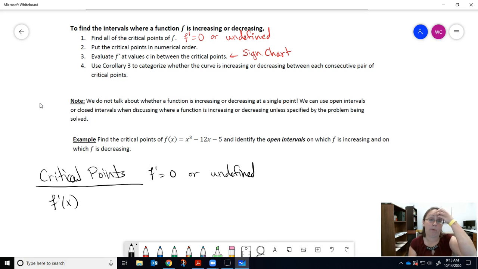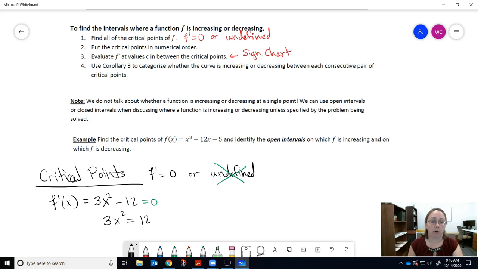So this is just power rule. Hopefully you guys have that down. If not, you need to practice. Ask me for some extra problems if you need it. 3x squared minus 12. That would be your derivative. We want to know where this is 0, so we're going to set it equal to 0, or undefined. Is this polynomial ever undefined? Meaning, if I plug in an x value, will I always get an answer? Yeah, no matter what x you get, you can always square it, you can always multiply by 3 and subtract 12. So this will never be undefined. You don't need to worry about that for polynomials. But you do need to solve for where this is going to be 0.